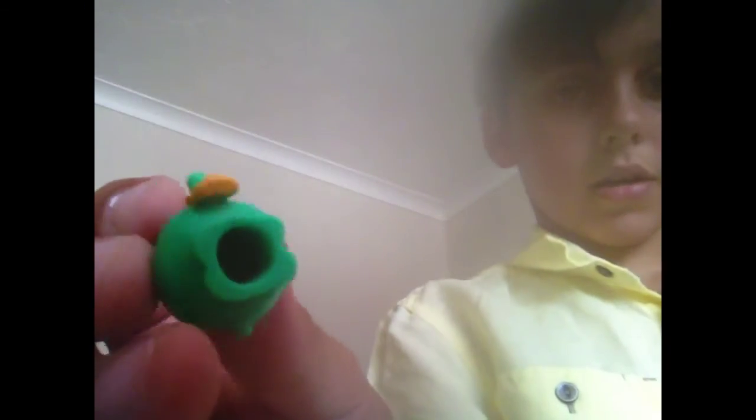Then we have — I know where this is going to be — it's going to be in fruit and veg. This one here is called Posh Pear. As you can see, it has sunglasses on. If I move my head you can see that little handle back there, little top there, bottom there, two little arms. That's Posh Pear.